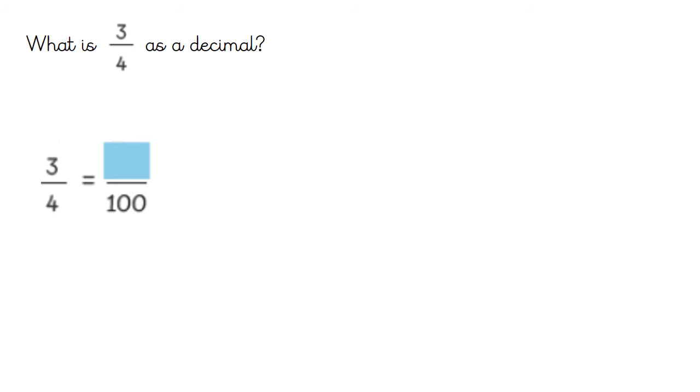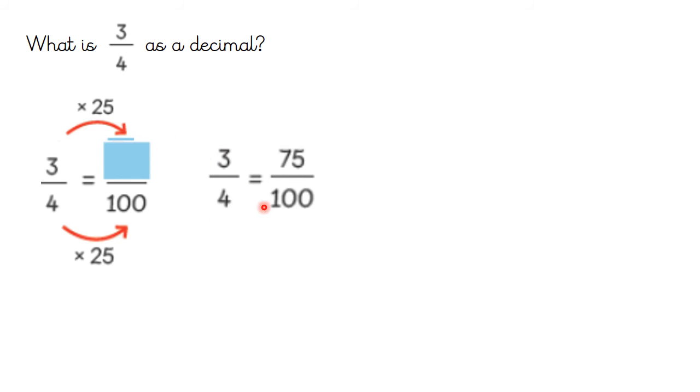Okay, here's another one for us. So what is 3/4 as a decimal? So as we discussed in the previous question, we are going to turn the 4s in the denominators into hundredths. And we now know that we can do 4 multiplied by 25 is 100, and whatever we do to the bottom, we have to do to the top. 3 multiplied by 25, well, we know that 2 25s are 50, and then we just need to add another 25 to give us 3 times 25, which we will know 50 plus 25 is 75. So 3/4 is equivalent to 75 hundredths.